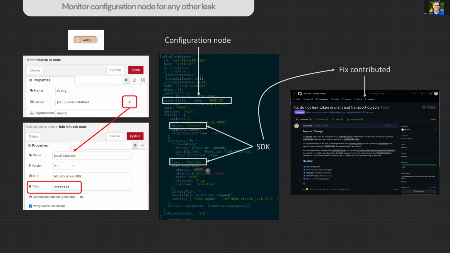So I hope this helps. It's an interesting topic, and it requires constant vigilance of your whole supply chain, essentially, to make sure that the pieces of software that are under our control do not leak the token, but also that all the dependencies that we're using do not leak the token. And if they do, if it's open source and you're willing and capable, contribute fixes or fork it and try to fix this in some other way.